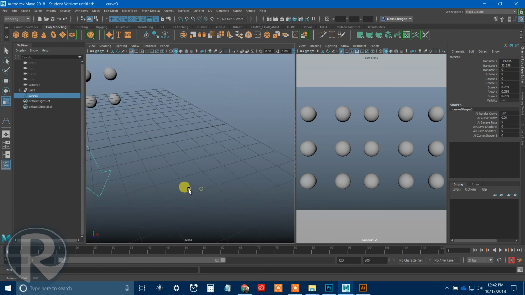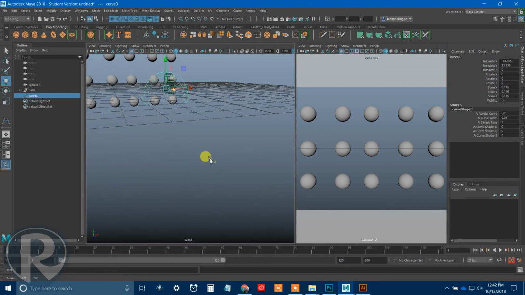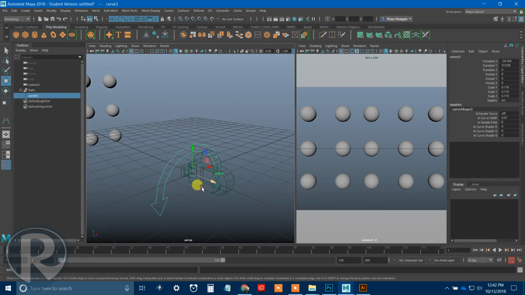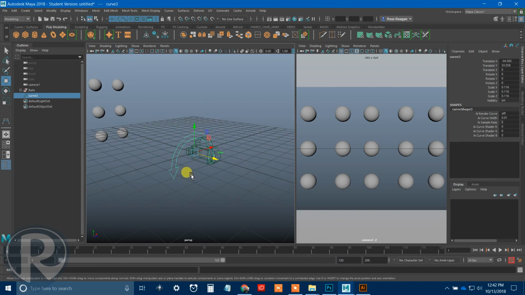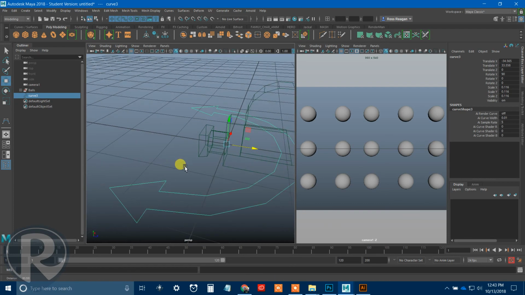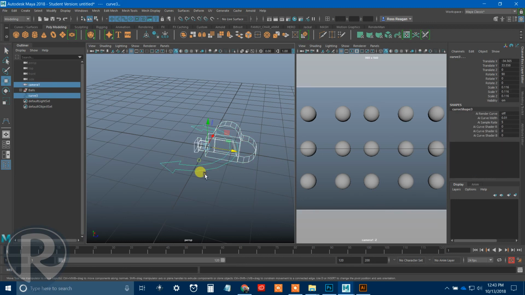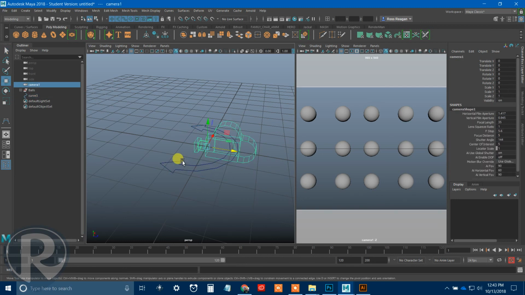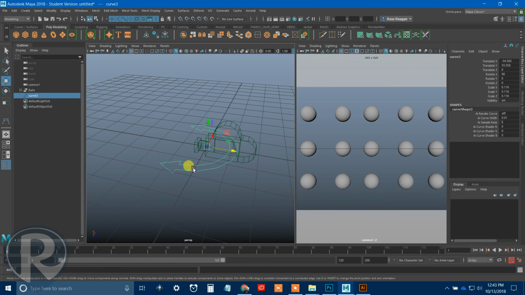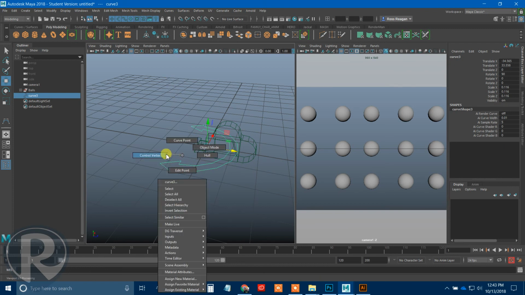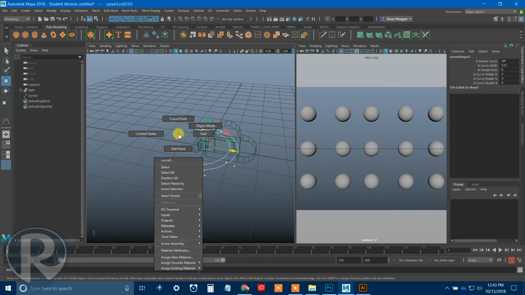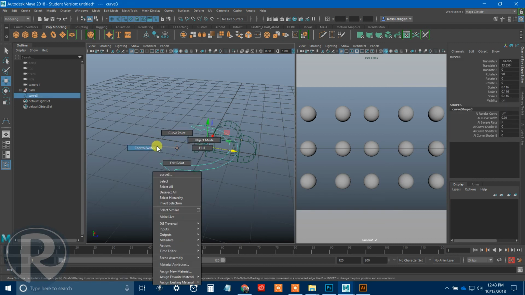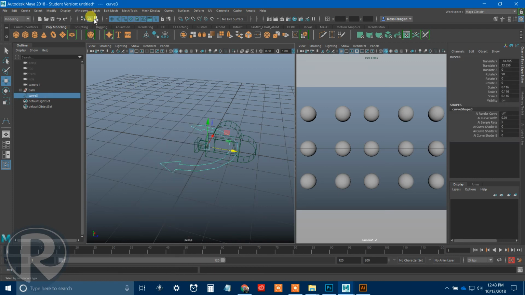And basically, now that I have this, I can start to design my controls. So I'll need one of them to be laid flat. And you'll notice that right now, both of these objects have the exact same pivot point. And if I want to move something without affecting the pivot point, I can go into control vertex mode, which you can do either just by right-clicking and selecting it, or by going up here and turning on component editing mode.